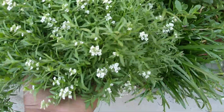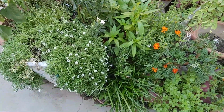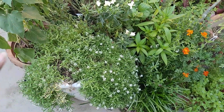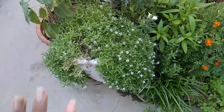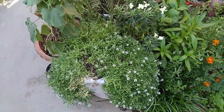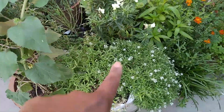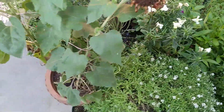I cannot use this plant because I cannot afford to take the risk of losing it. I love this plant. This is Sweet Alyssum, which has been blooming since last winter, so I totally appreciate it. I do not want to lose it. Actually there are 3 plants over here, this one, and over there, that one.